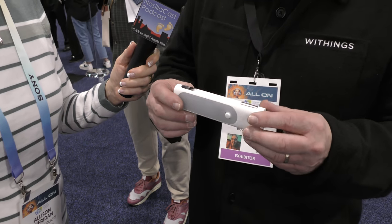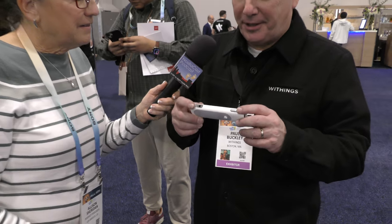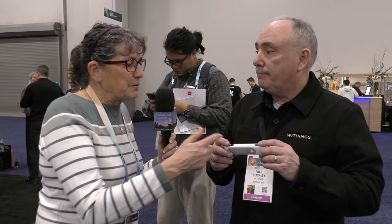And back to the stethoscope, because that's the big deal here. So you can send those sounds to your doctor. How are you capturing the sounds with this device, though? So what you're doing, you just put it on the stethoscope reading, and then you just put it to your lungs, and you capture a recording. Seriously? That's it. Oh, that's cool.